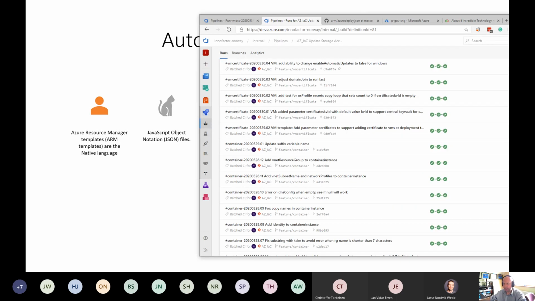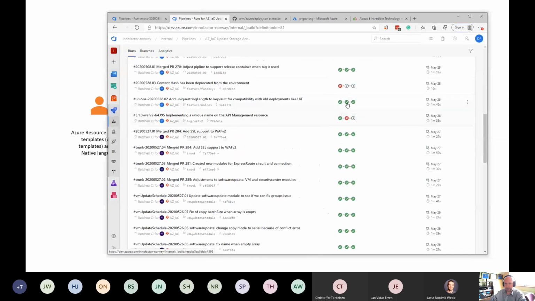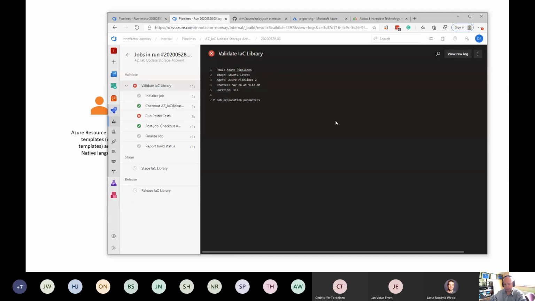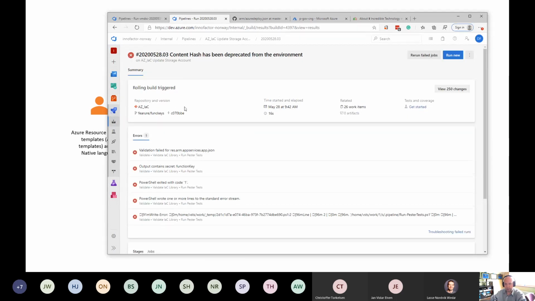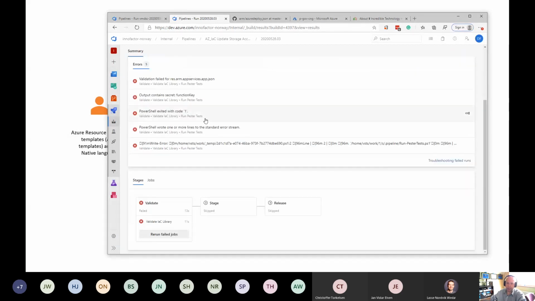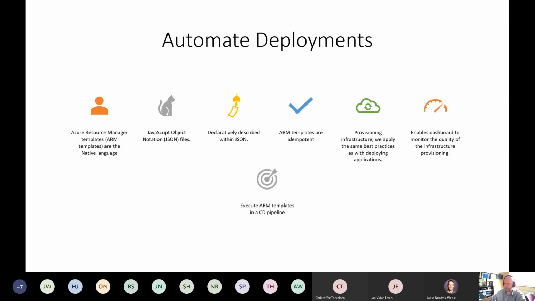I can come over here, I can take a look down here, and I can say, right, we have a problem. What happened? And I can drill into those problems. I can see exactly where the issues are, but far more importantly, I can start figuring out who did the change, what the change was, and give them a bit of a nudge saying, dude, seriously, I need you to get your act together and sort this thing out. Let's take a look at that in a few moments.